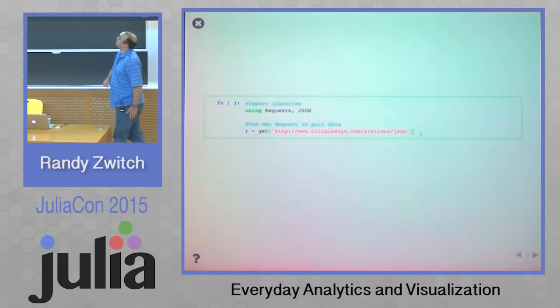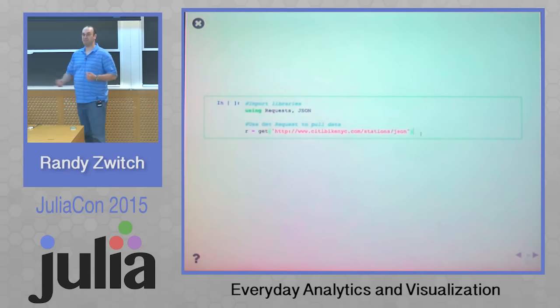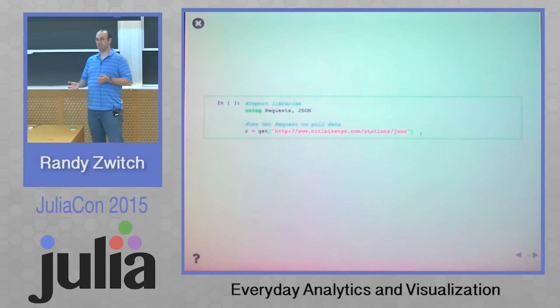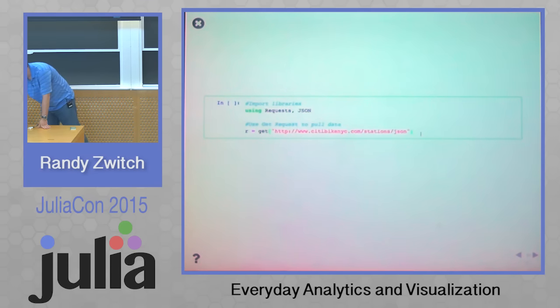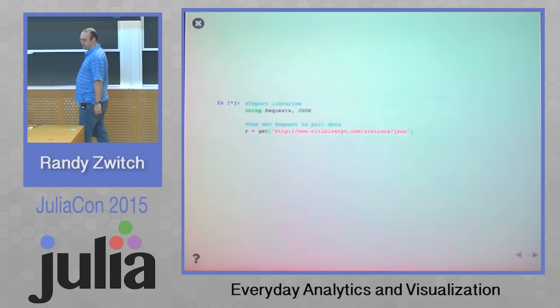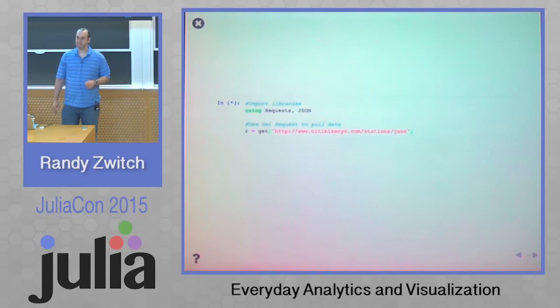As I talked about before, because they really want to be so open with the data, there's no authentication for their API. You just make a GET request, it returns JSON back to you. As opposed to something like the Twitter package, which I also wrote. If anybody's used it, that's a huge OAuth nightmare of signing tokens and doing all sorts of things. And that's not an easy way to get people to use your data. I suspect that Twitter does that on purpose. But in this case, it will take us literally just a few seconds to get the real-time data of bikes in New York City right now. It takes longer to load the libraries than it does to actually get the data.